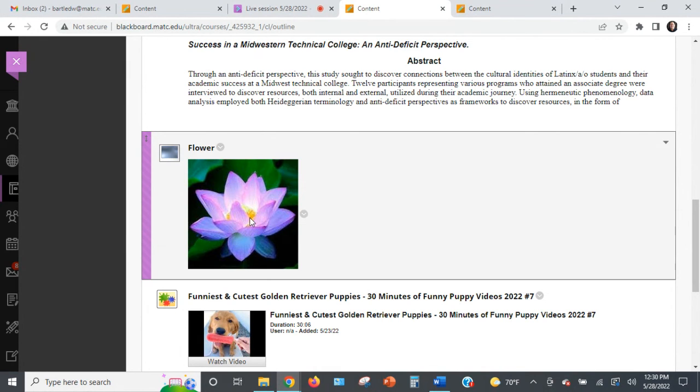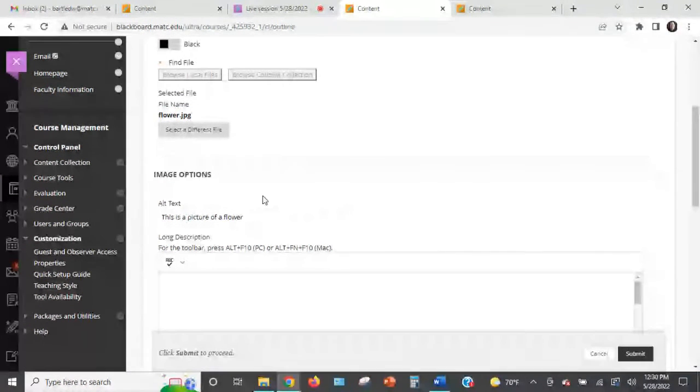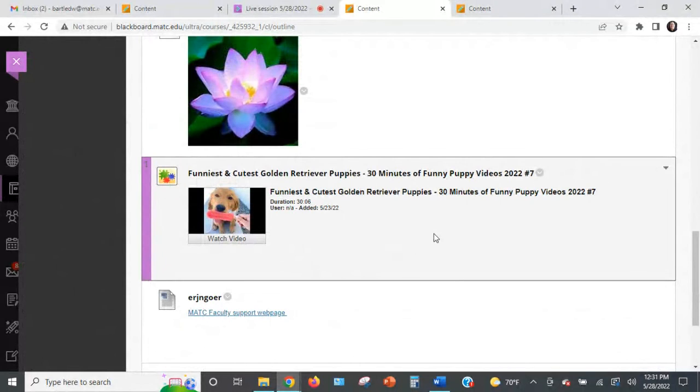You went into your file and pulled up that link. Oh, for those that have ADA accommodations and may not be able to see the picture, you need to include verbiage so that when they scroll down, it says this is a picture of this. Absolutely. So when I went into that area, that's called alternate text. Absolutely.